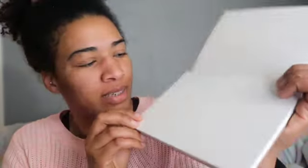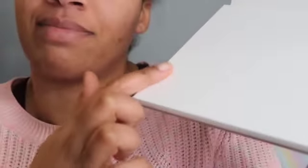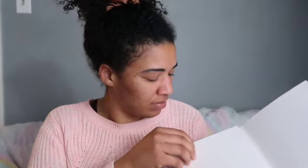I usually use cold press paper, which as far as I know, pretty much means the paper itself has a toothier texture. I am almost certain you can't tell on camera, but you can tell in real life with your eyeballs and by touching it. It has a toothier feel and finish, and I think that sometimes will grab the paint a little bit more. Maybe it's a little more absorbent. I don't know if that's technically true. That's been my experience. You might see a little more texture in your finished piece.